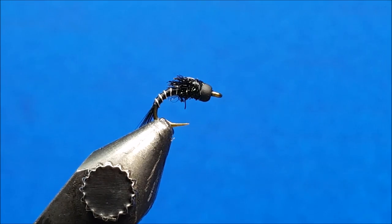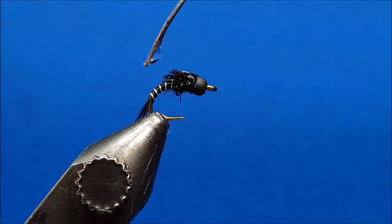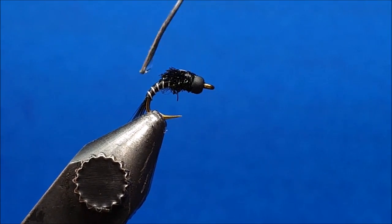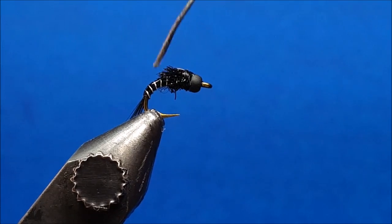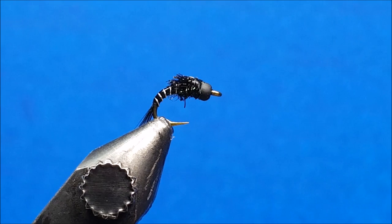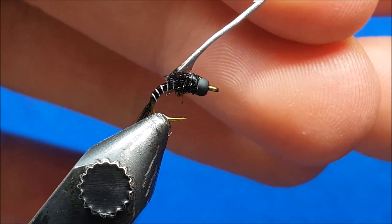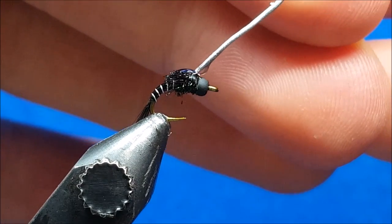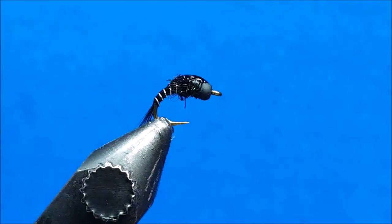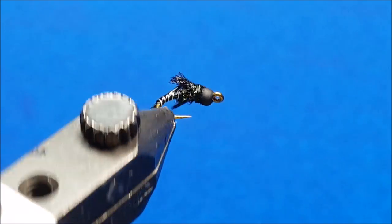Once I've whip finished the fly, I'm going to come in with a little 5-minute epoxy, and I want to thinly just work this up the back of the fly. I don't want this goopy. I don't want a lot of buildup. I just want a nice, smooth, clear coat. It's going to give it just a little bit of extra sheen. Allow that to dry for 5 minutes and your radiation Baetis is completed.